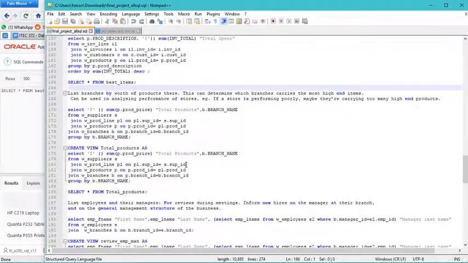So next would be to list branches by the products there. This can determine which branches carry the most high-end items. It can be used in analyzing the performance of stores. For example, if a store is performing poorly, maybe they're carrying too many high-end products.